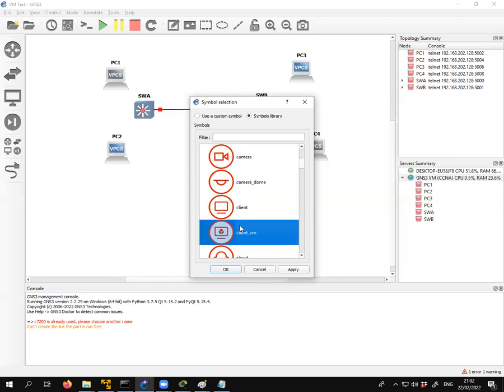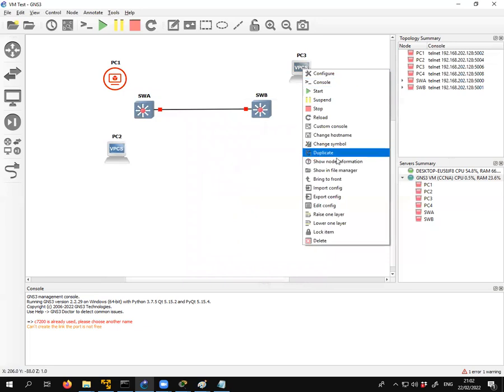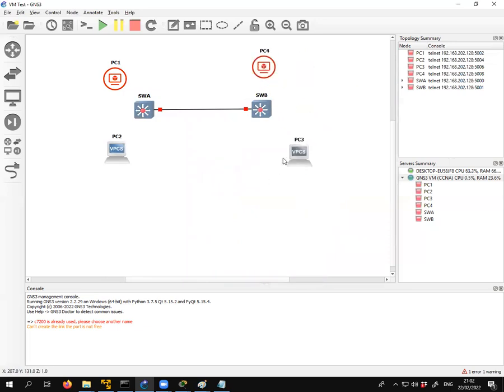Where is it? Just a normal PC client. Oh, just here. Get that client. There's PC1 and this and PC4. Okay, perfect. There we go. 1 and 4 are their clients, right? So they're going to be in VLAN 3. So red guys are in VLAN 3. Okay, and the blue guys down here are in VLAN 2.